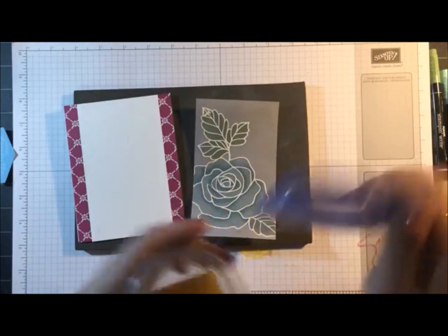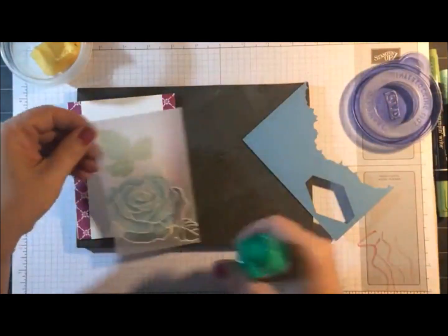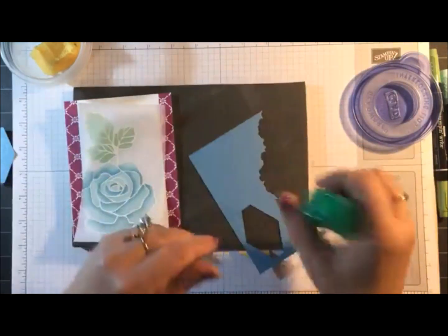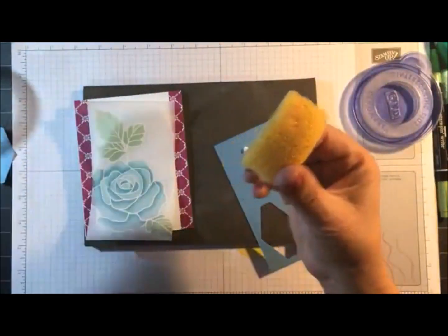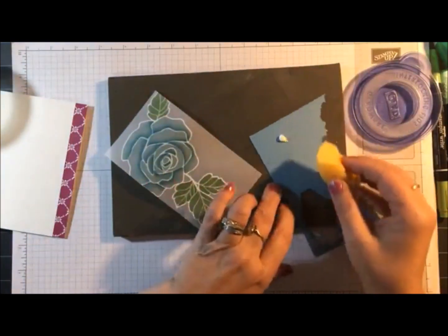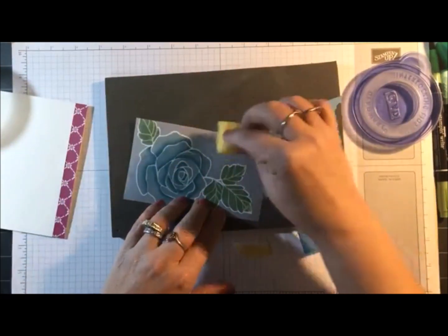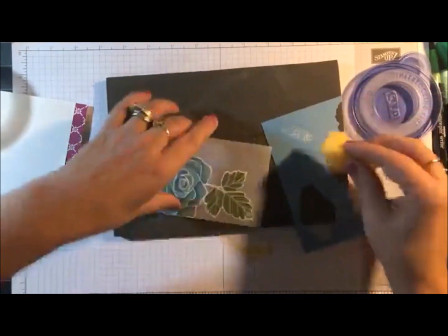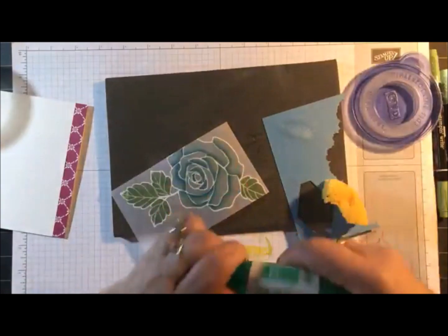Now, a tip that I use, and I learned this from Connie Stewart. Anytime you add glue to the vellum, it will sometimes peek through. So the best way to do that, I just add a dab right here. I bring in a sponge, and I'm going to do this so it spreads it out. And when you add it to the vellum like that, it doesn't show through like it would if you just added a strip of the glue. Let me add a little bit more.